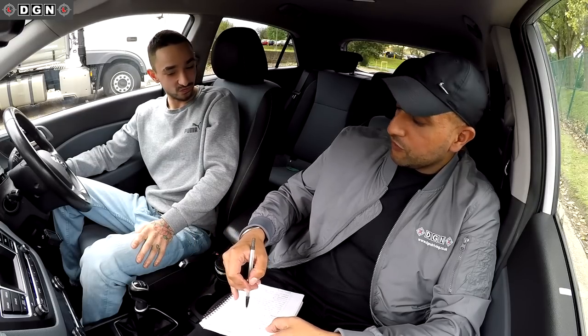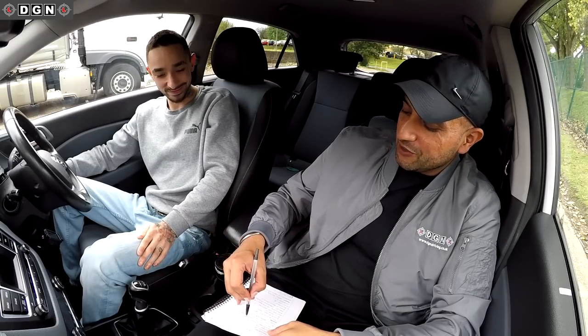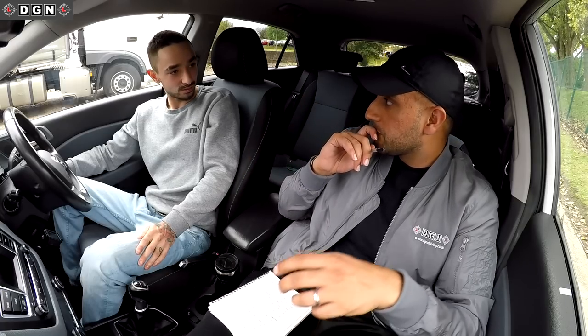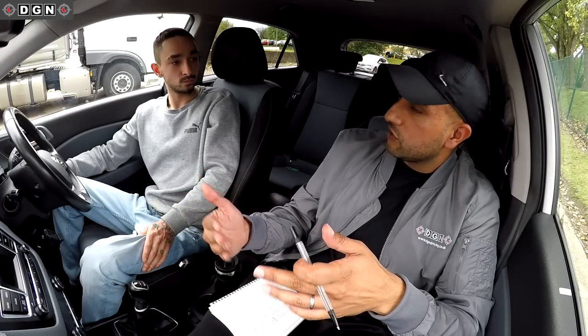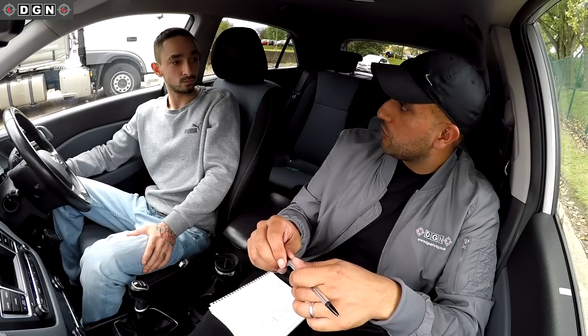Should we go through the faults some more? Yeah, go on. At the start here, we were meant to follow signs to Walsall. There was a sign just before the bridge saying Walsall is to the right. As soon as you went under the bridge, you went into the right hand lane, and then you started looking for signs, you weren't sure where we were going. But which way does that lane go? The right. It only goes to the right, so you can't really go straight ahead from that lane anyway. And then you didn't signal to get into that lane. Your signal was really late again because you were unsure about where you're going. But if you're unsure, whichever lane you're in, just go that way, even if it's the wrong way.